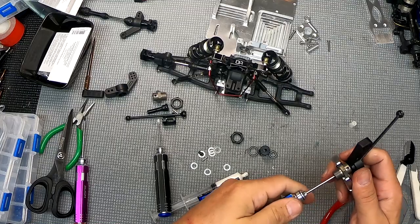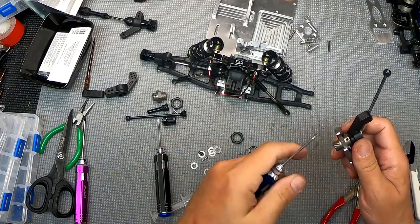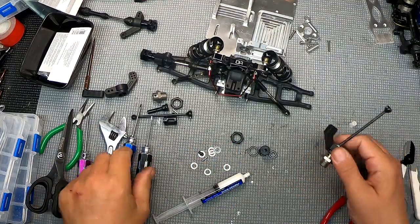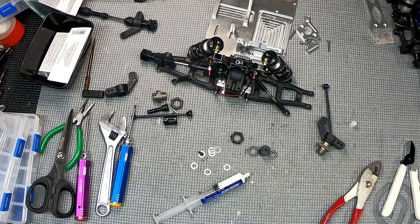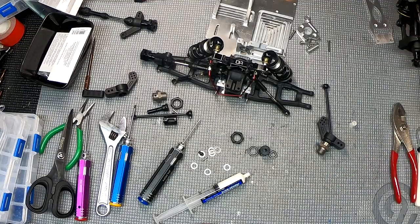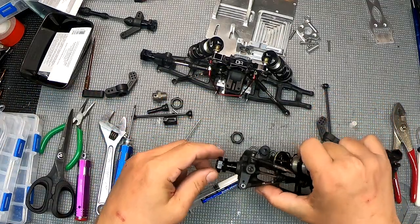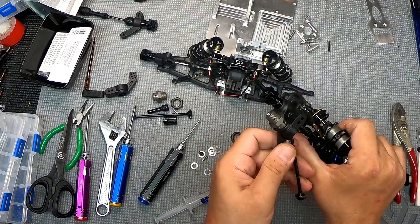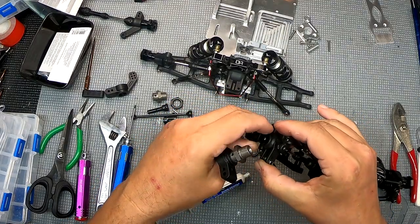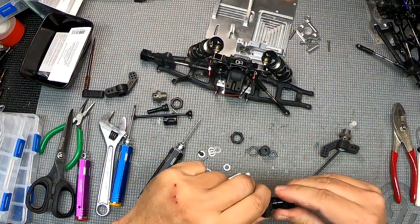Don't overly crank down on that pin - you don't want it coming out, but you don't want to bend it so it's misshapen inside and you can never get it out without ripping the whole thing apart. That's another reason to make sure you put in that Loctite, so you don't have to worry about that grub screw coming out on you. I had a wheel fall off during one of my heats - the retaining bolt came right off. Notice the difference between these two - how much this thing sticks out versus how tight this new setup is.